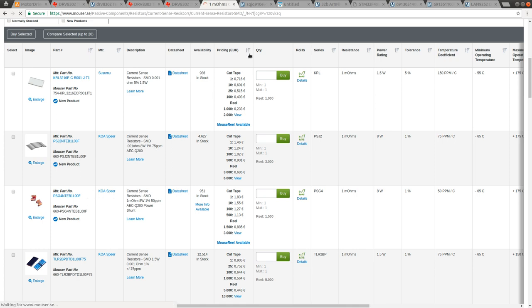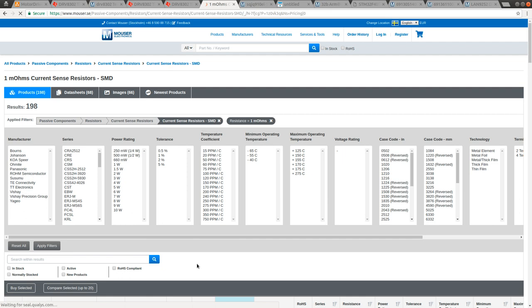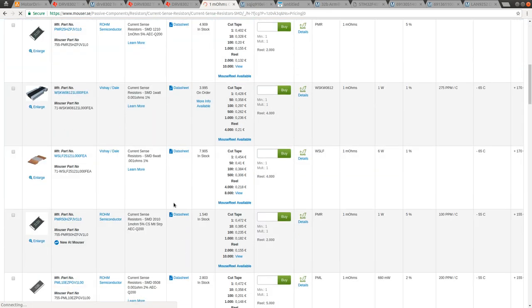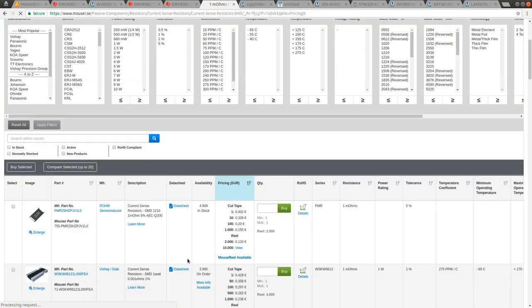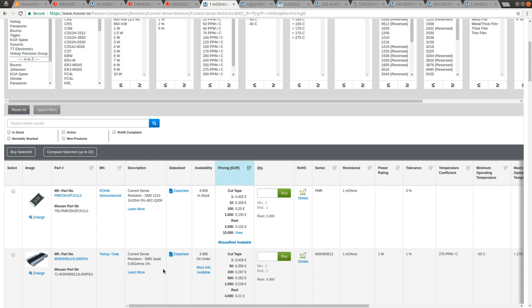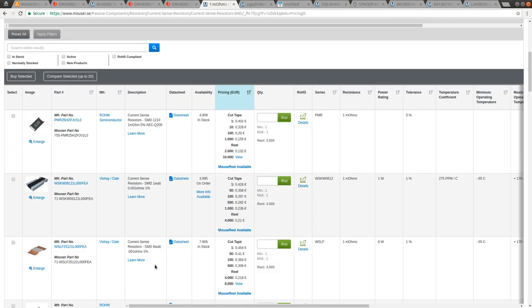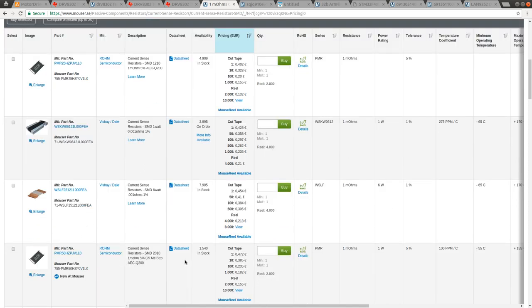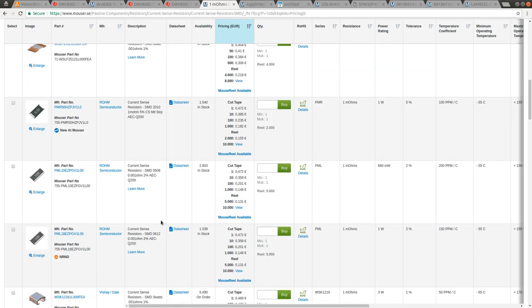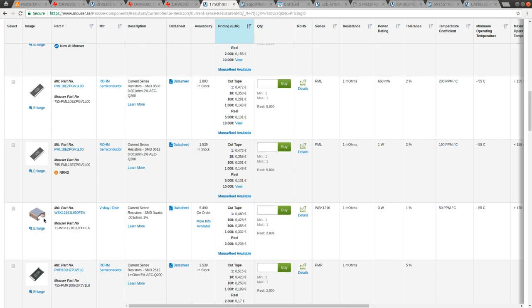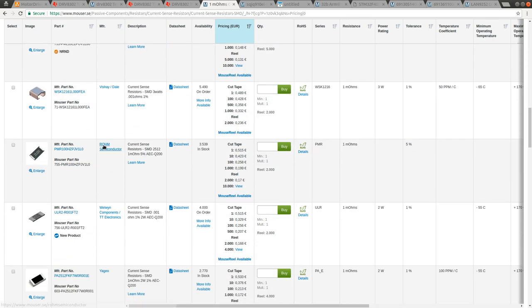The last thing I'll do is just sort this by price and see if I can find something that is better in terms of both price and precision, and maximum dissipated power. So this would be 1 milliohm, 6 watts. This would be 1210. I like 1210 packaging, but this is 5% precision, so we want to have something that is 1% precision. This one is 3 watts, so a little bit smaller.